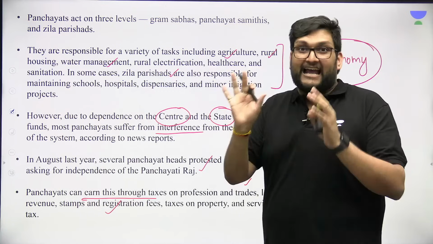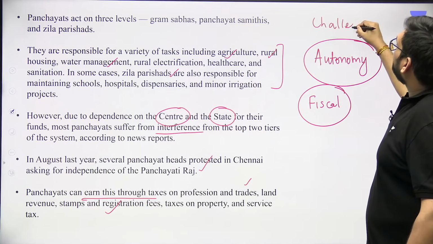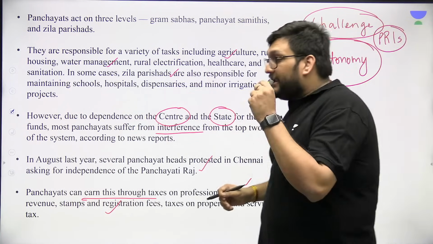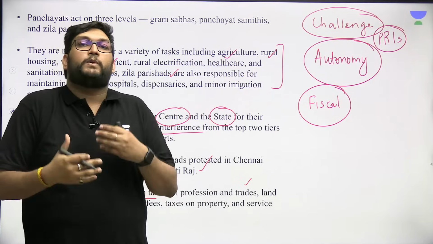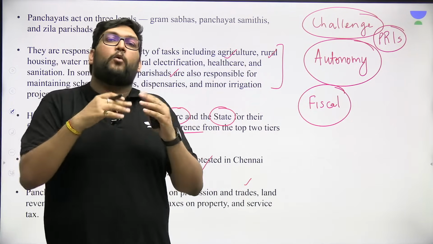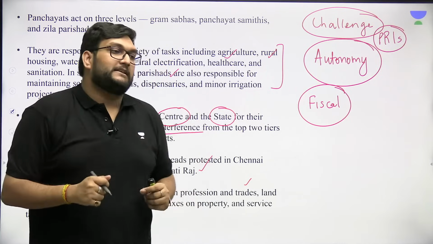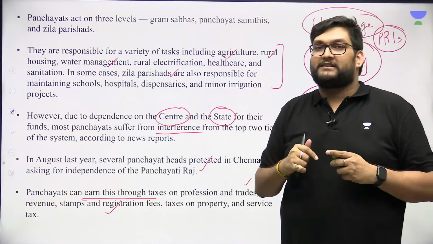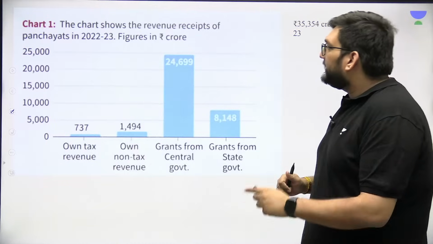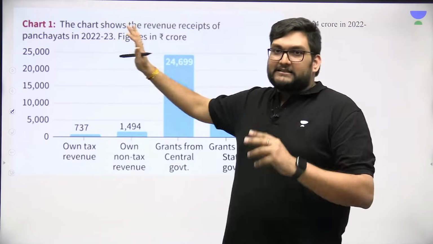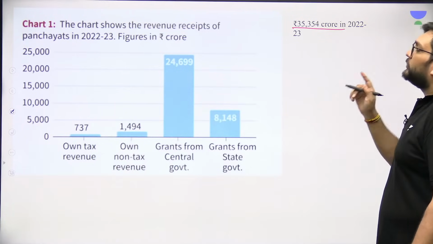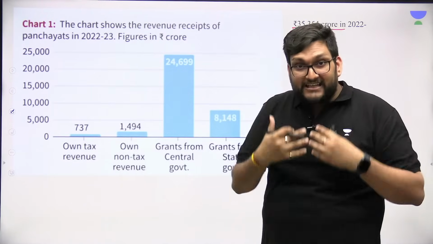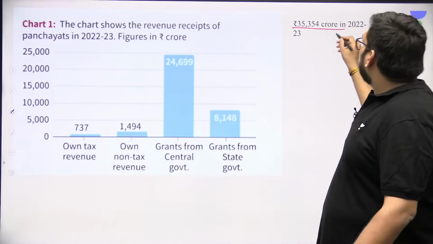Now, the question with regards to this is a challenge. This is basically a challenge wherein the concept of autonomy and independence of the Panchayati Raj institutions comes in, and therefore, if Panchayati Raj institutions feel threatened by the way they are going forward, there needs to be a fundamental overhaul in the way they get their money. And in that sense, what RBI has pointed out, and I have the different boxes and tables out of the newspaper itself, let's analyze what is the core issue. Now, you see, chart number 1 tells us that out of 35,000 crores, which was the money which was received, receipts, which is basically what was received by the panchayats across India for 2022-23.